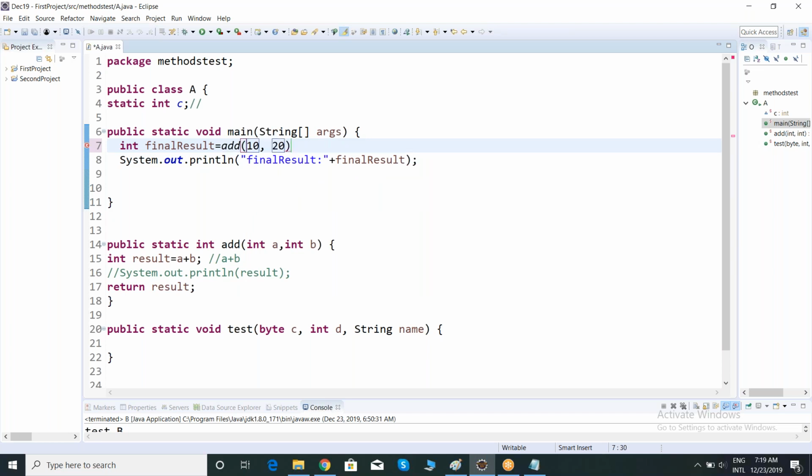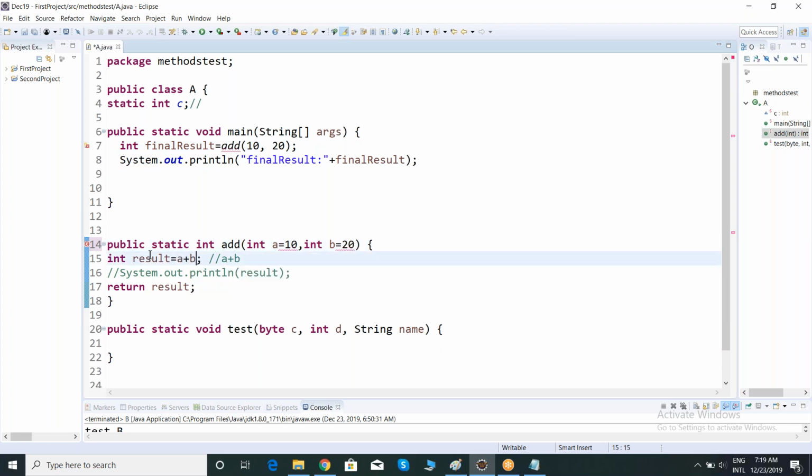Because it requires two parameters, I am passing two: parameter 1, parameter 2. My 10 value comes here, so now a equals 10. My 20 value comes here, so now b equals 20. Now it comes here, a containing 10, b containing 20.